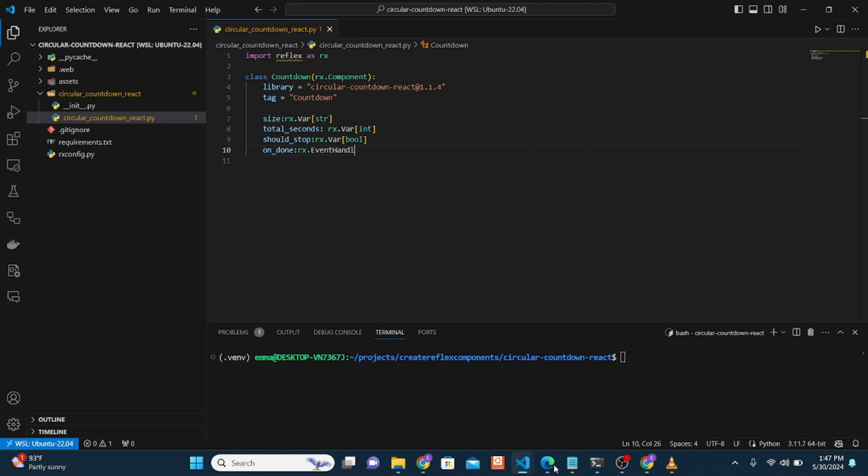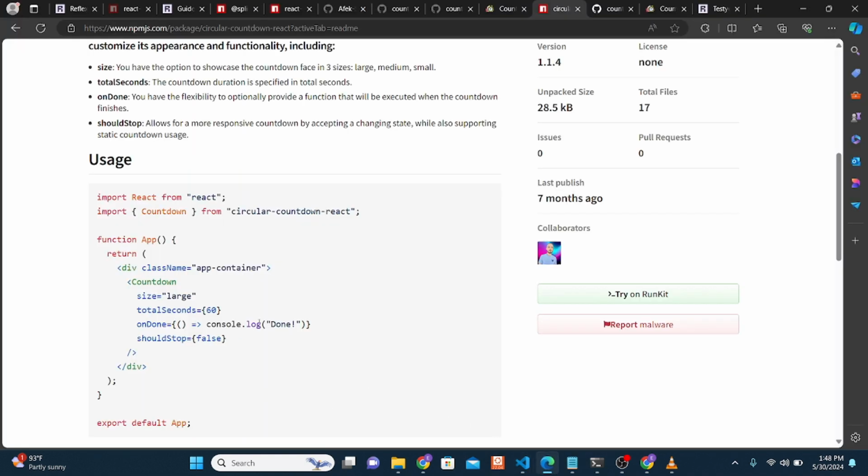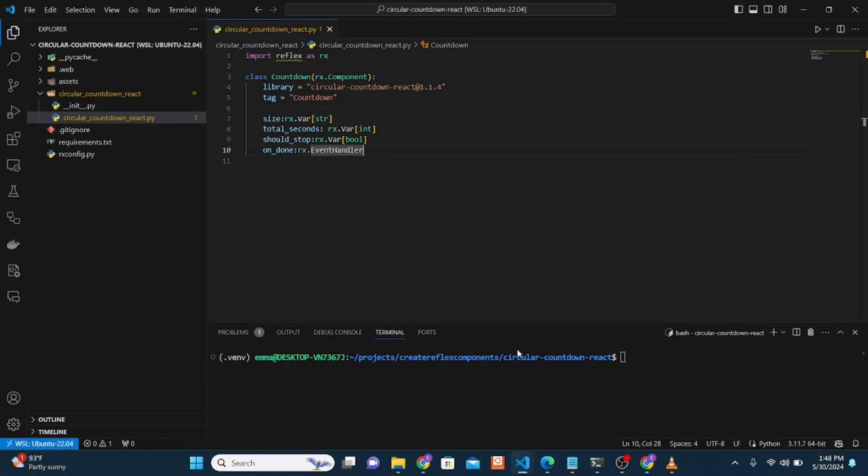Event handler. And I didn't pass any arguments because from the implementation there are no arguments specified. So as simple as this is what we have. We have specified the library, the tag, and the props.